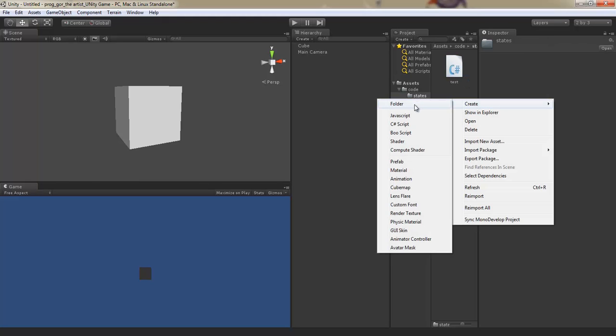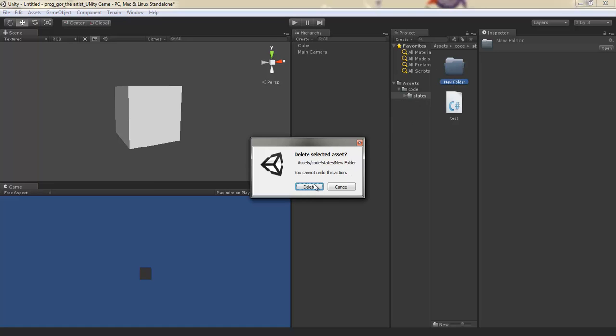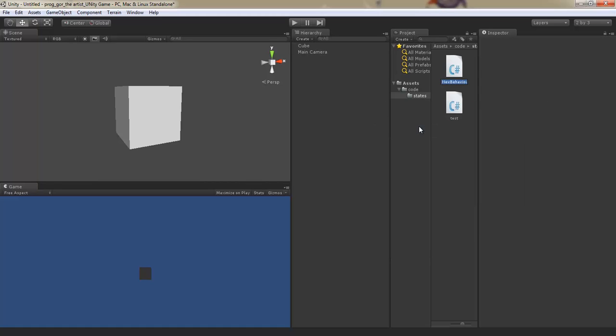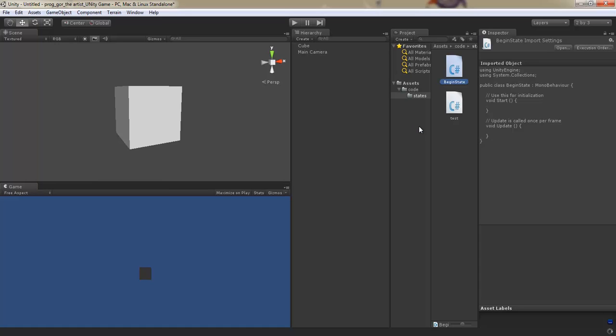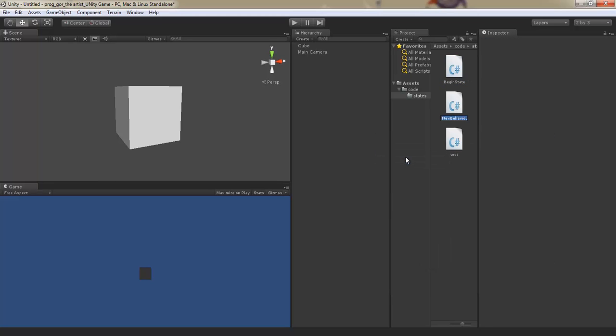I'm going to create another script. I'm going to name this begin state. Then I'm going to create another C# script called state manager.